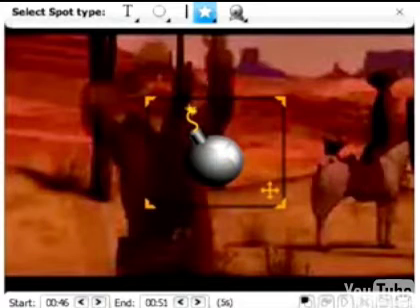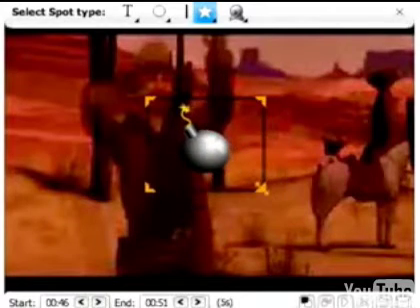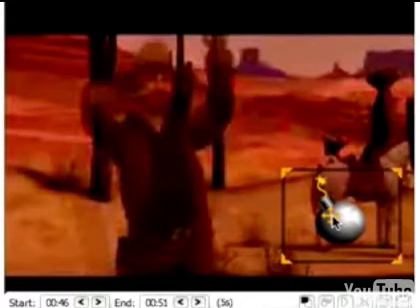So here we've got for instance a bomb that's about to explode, and you can basically resize these and also animate them to move around the screen. And I'm just going to place it under this horse and just leave it at that, but for those that are interested you can set and animate these as much as you like, so people could have a bit of fun with these, I think.